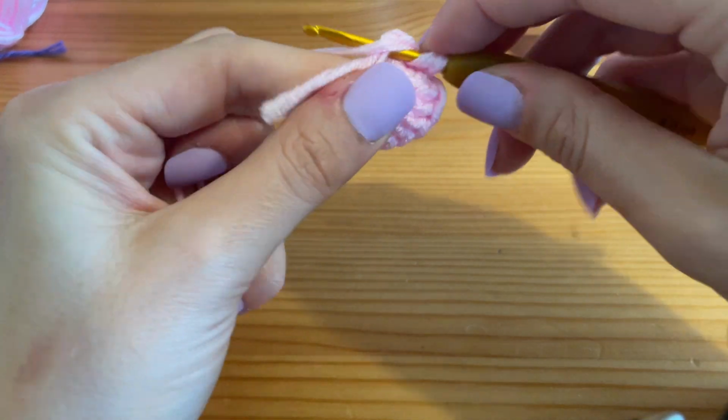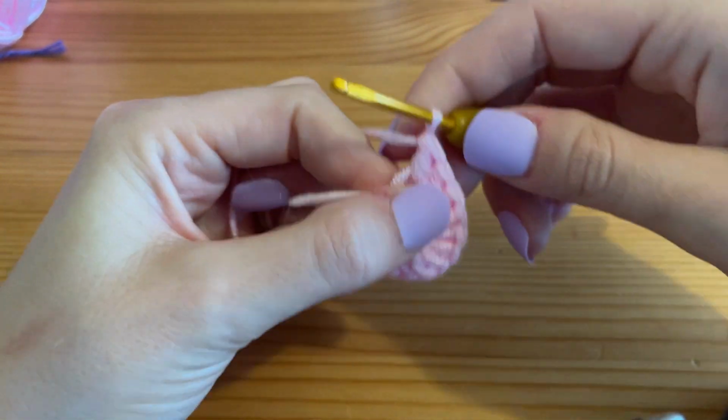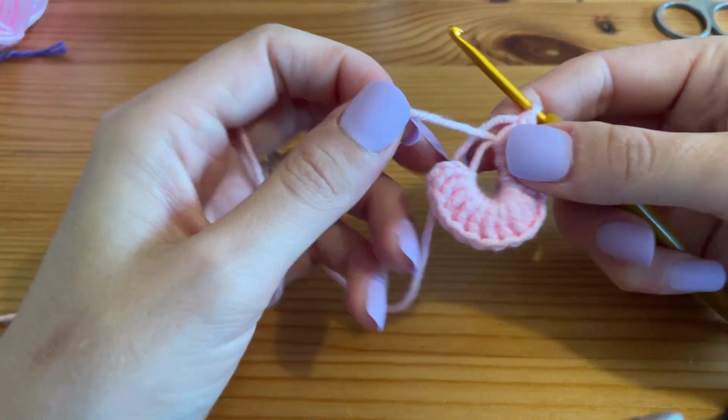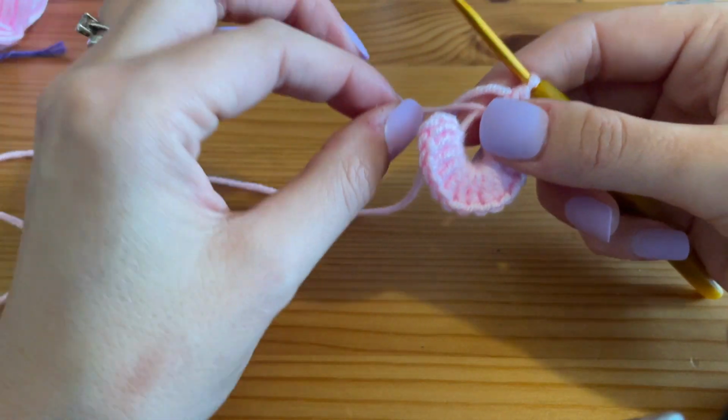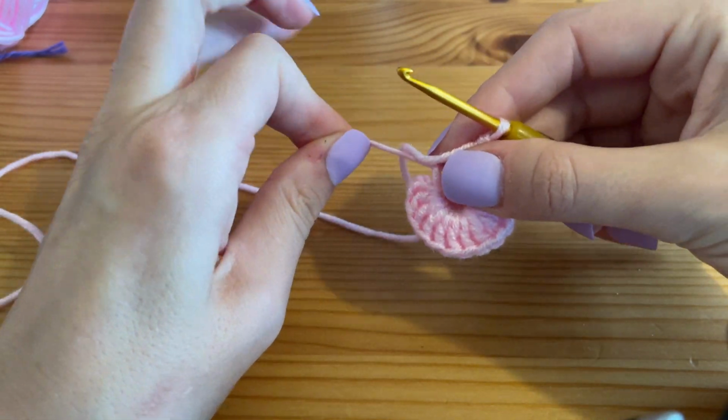and 14. So your chain 3 that you did at the beginning of the round is going to count as your first double crochet. So you'll have a circle with 15 in total, including your chain 3. We're now going to grab the yarn tail and we're going to pull our magic ring closed.